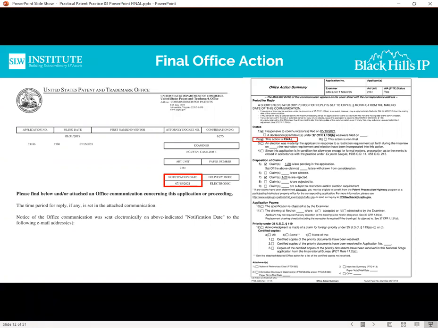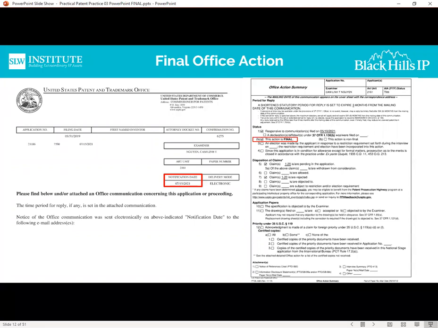And I'm going to ask Adam, how does that automated docketing software know if this is a final office action or an office action? So the software would look at a variety of different places. We'd look at the check boxes to see what's been checked. We'd look at the body of the action to see if there's language indicating the response is final. And we'd look at the PAIR label as another indicator.